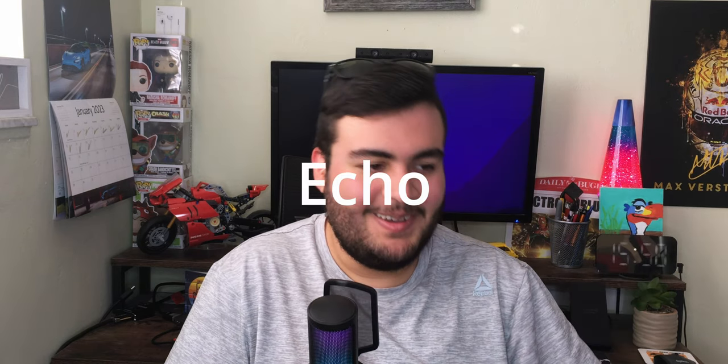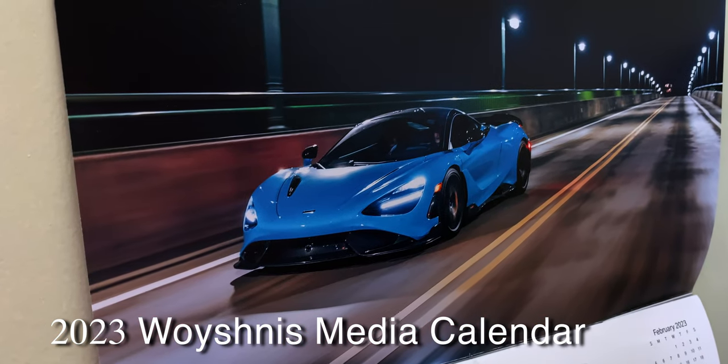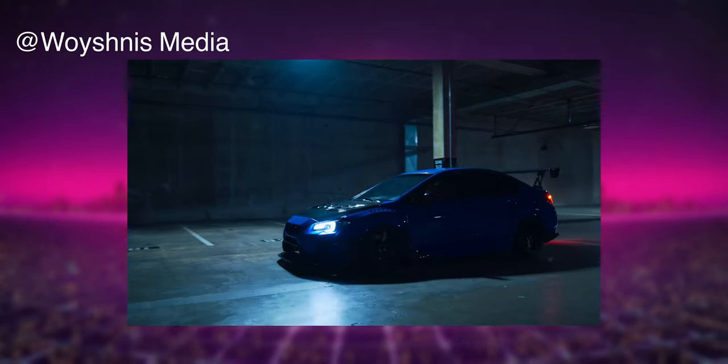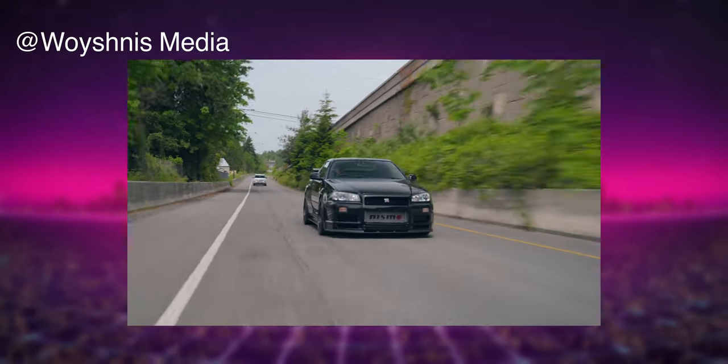I also have an Amazon Dot — I changed the wake word so I won't say it in case someone has one at home. And to my right, continuing from last year, a Washness media car calendar. I love these calendars. I haven't found another calendar with pictures of cars that good. Continuing the trend from 2022, I bought the 2023 edition. I love that calendar and I look forward to every new month seeing the brand new picture.